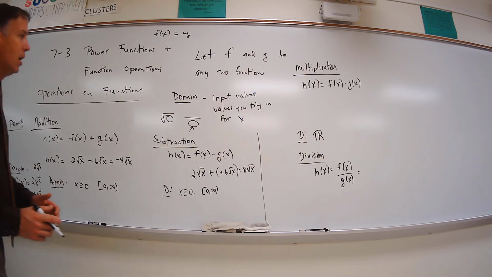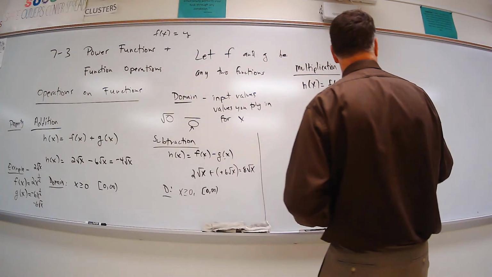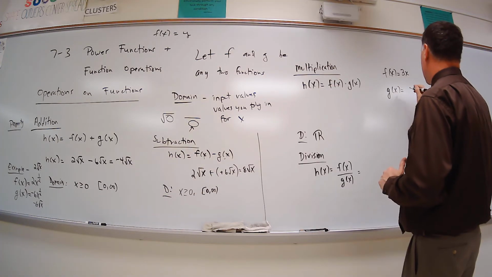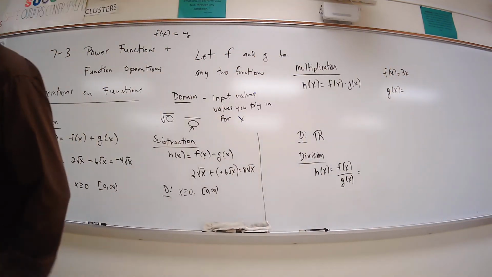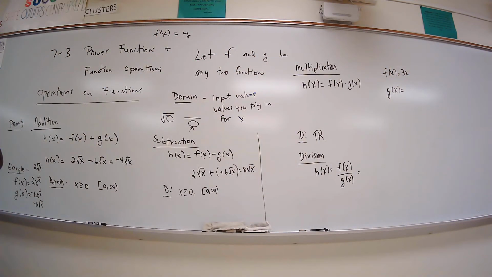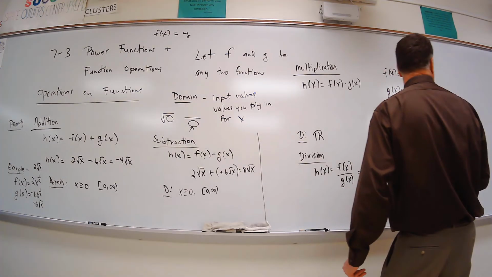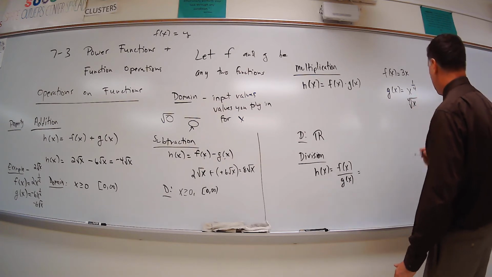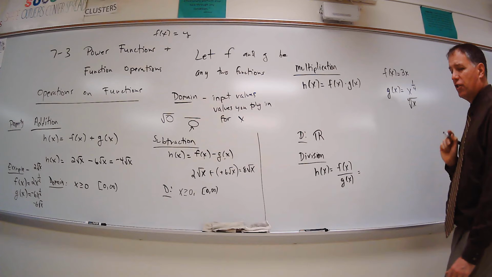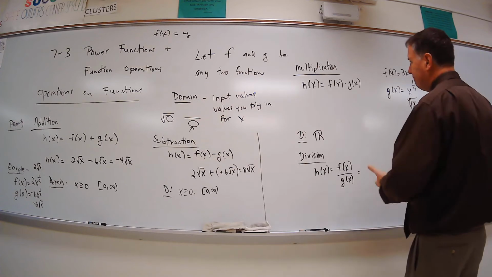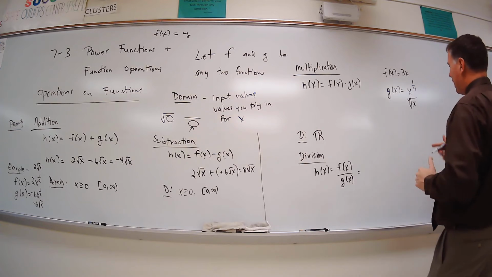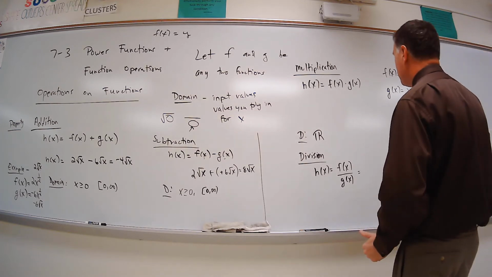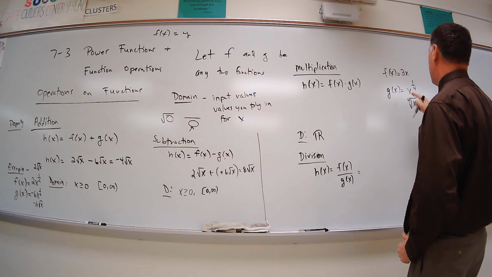All right, so let's look at multiplication and division. I'm going to say that f of x equals 3x, and g of x is equal to x to the 1/4. So again, sometimes with those fractional exponents, I will rewrite them and make it the 4th root of x, just so it's easier for me to look at and evaluate. So, multiplying, I'm going to leave it this way. But I know that that's also equal to that, and sometimes it helps with domain. So this is going to be 3x times x to the 1/4.